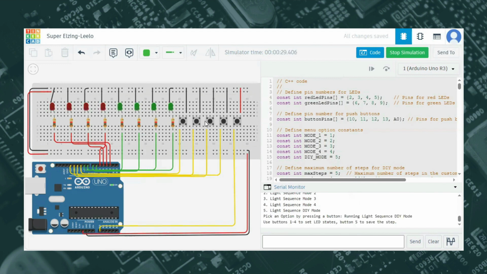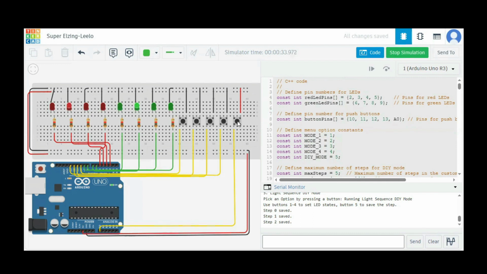Buttons 1 to 4 will set the state of the LED and button 5 will save the step. There will be 5 steps, and after setting it, the steps will be shown in sequence on the LED.